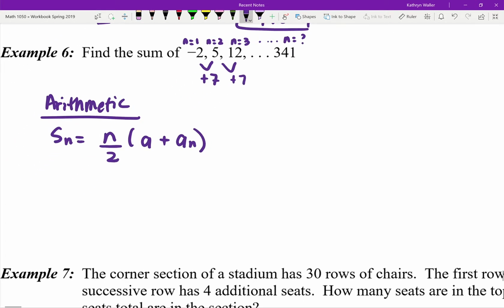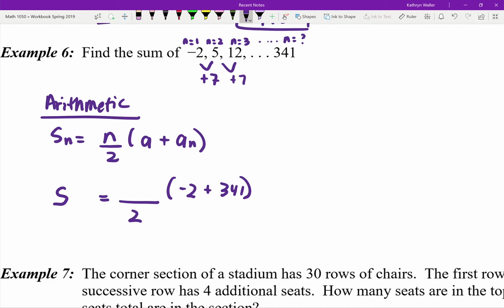So right now, I don't know what n is. Okay, it's not going to be an n because I got a number for my term. So I'm not going to let my n be an n. I have to let it be something, but right now I don't know what that is. Okay, so the sum of the first, I don't know how many terms, is I don't know how many terms, divided by 2. First term's a negative 2, plus a sub n. Somebody tell me what a sub n is. That's your last one. Yep, your nth term, 341. Now I've got my answer if I knew what my n was.